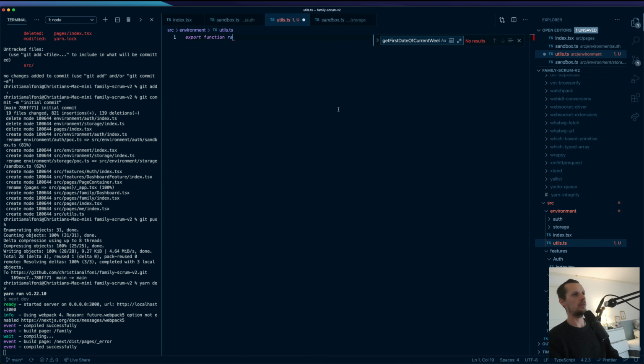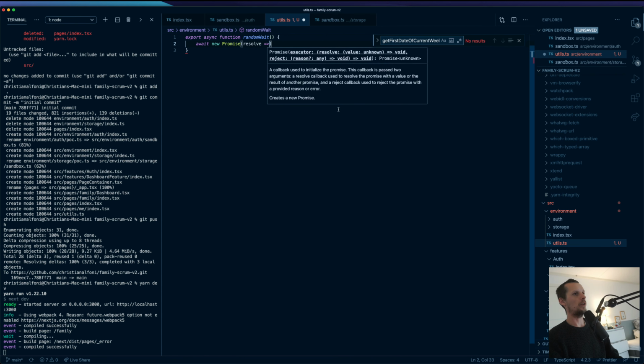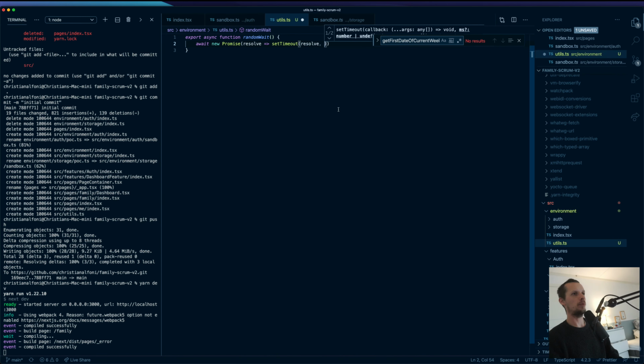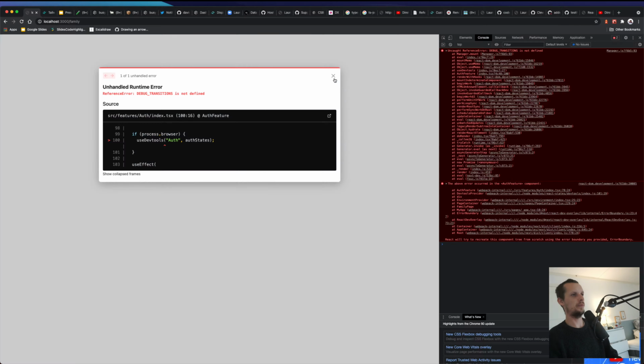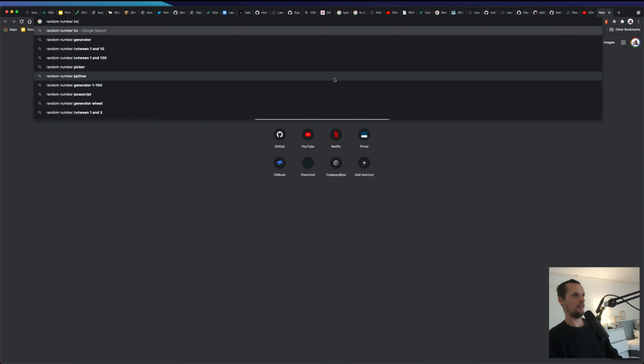Export function randomWait. What this will do is it will be an async function, and it will just await new Promise resolve setTimeout, and then it will resolve. But we have to give it a random number. I never remember this.